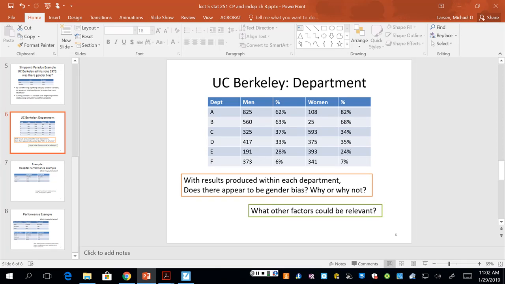But where women tended to be majority applicants, the admission rates for both men and women were a little bit lower. And in these couple of departments where men tended to be the vast majority of applicants, the admission rates were higher. So whatever they are and whatever factors caused those choices, that's a different issue with society and preferences. But it's an example where, by conditioning, probabilities can change substantially.